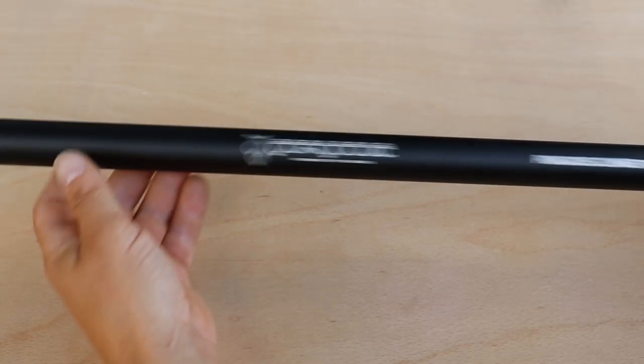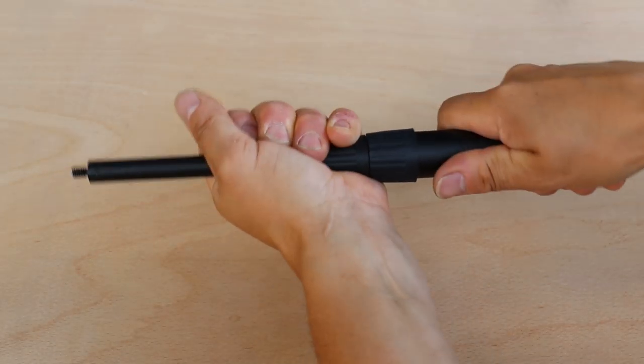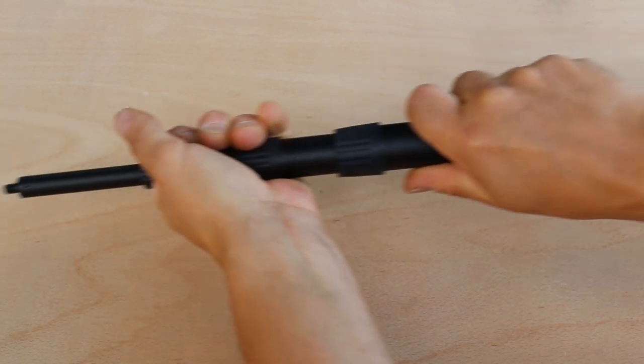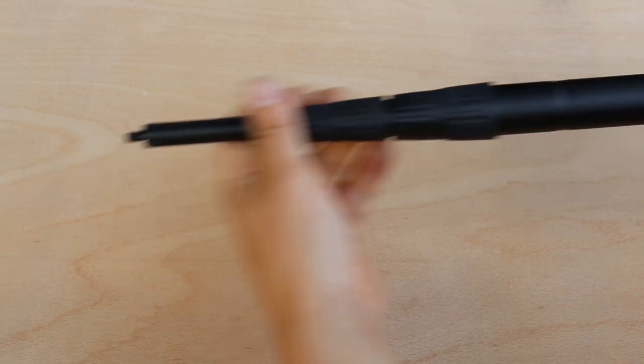This video will help you navigate your way around the functions of the Pongus Climber. The pole comes with a twist lock function to extend and lock each section. The pole will fully extend to approximately 2.8 meters.